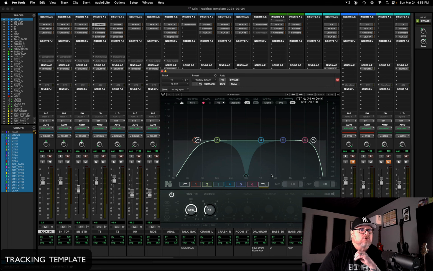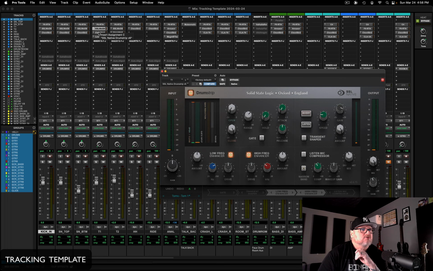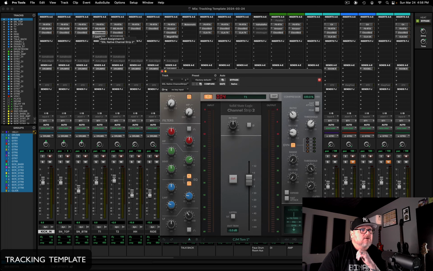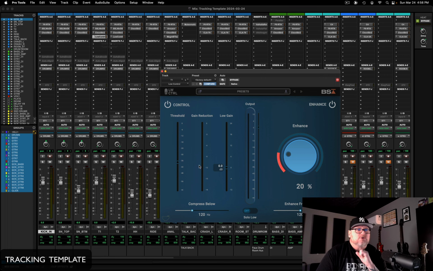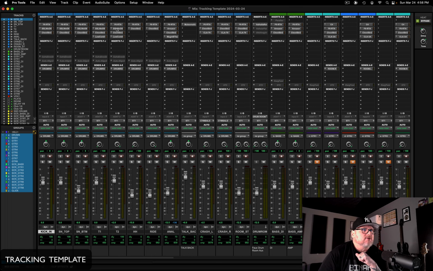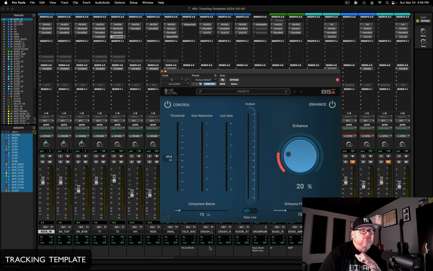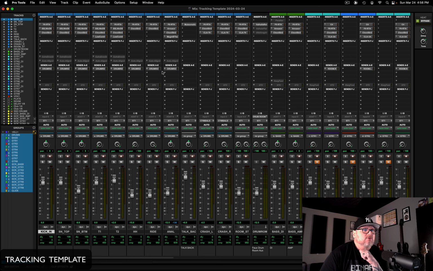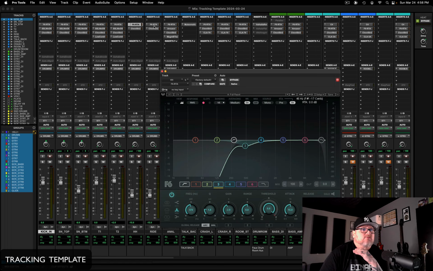Toms are here. Huge dip on this one. Very common for my toms. Channel strip, drum strip, SSL, and then Low Control, which is compressing the low end from 120 hertz down, and then it's enhancing 120 hertz up. So it makes them cut through on small speakers really nicely. Great plugin. These are all the same, except the frequencies have just been lowered in response to what the floor tom's going to be sounding like.